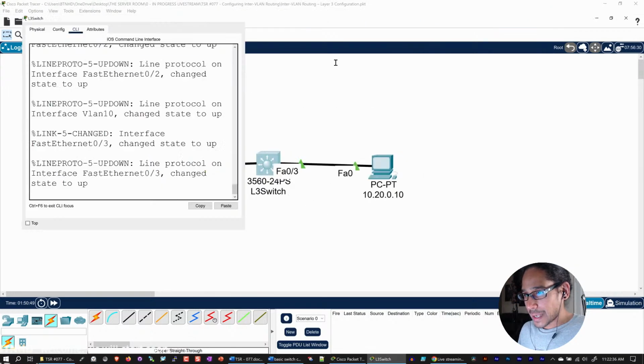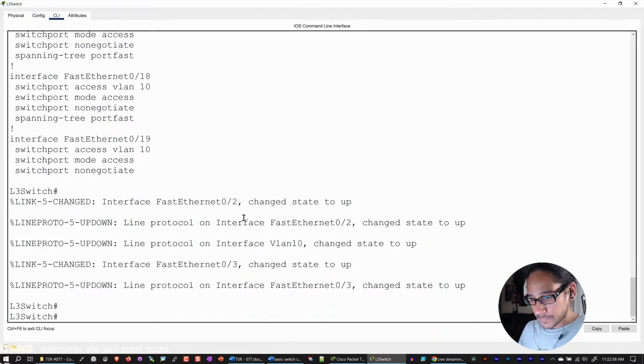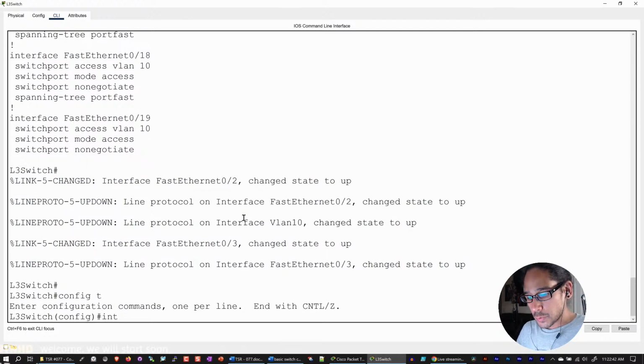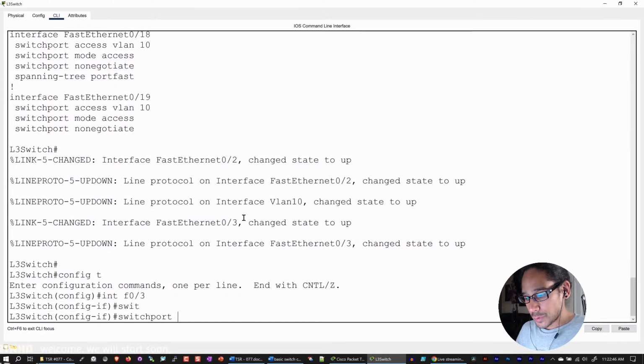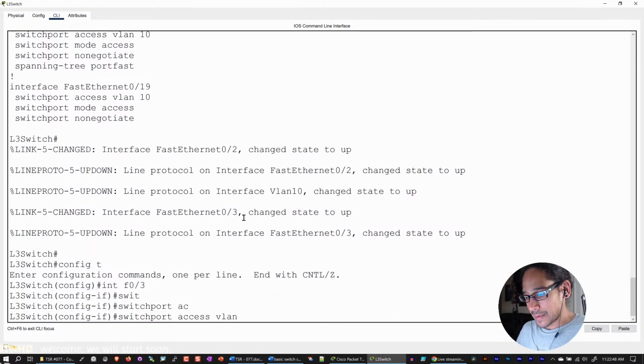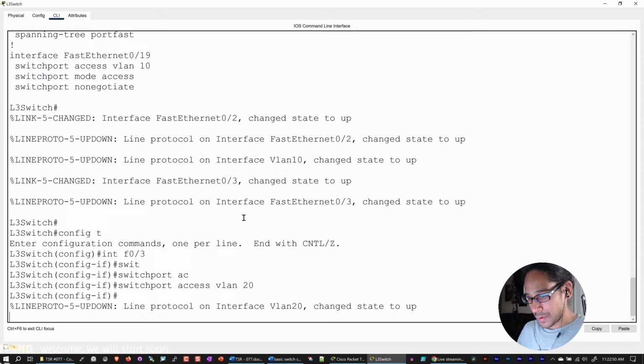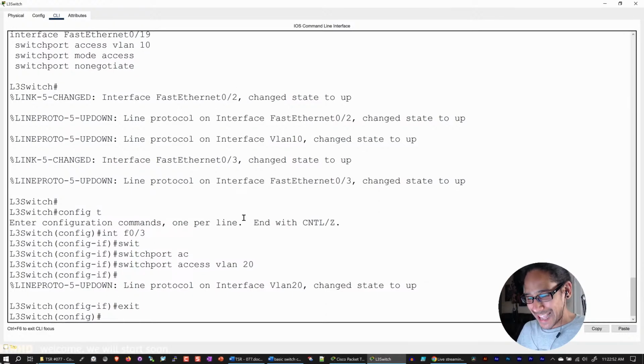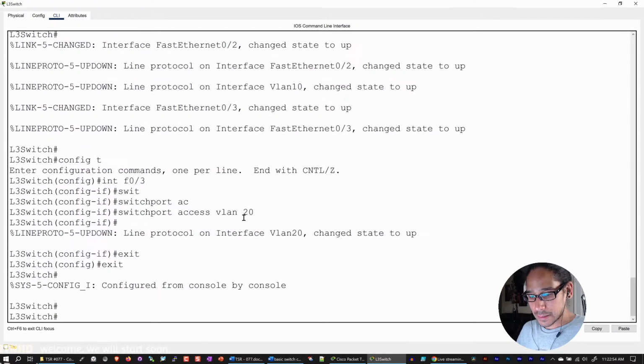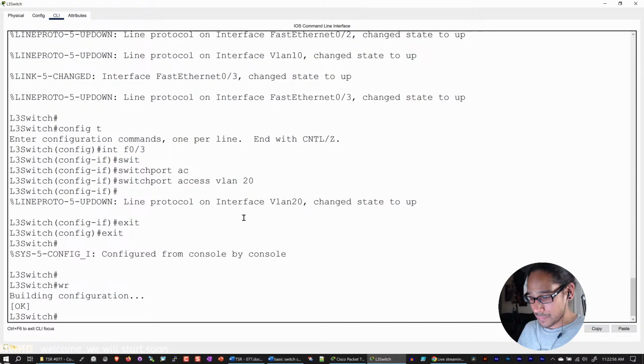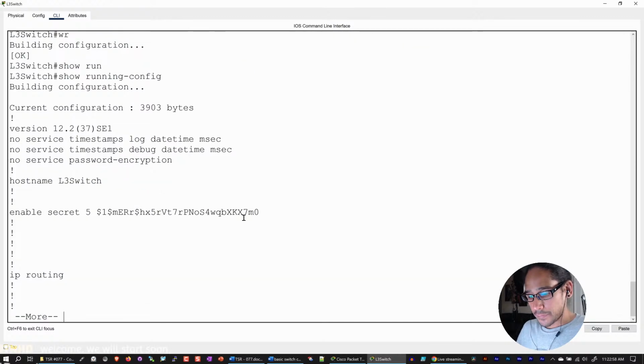But we need to change that. Let's change that real quick. Let's go into config t. We're going to do interface fast 0/3. We're going to do a switchport access VLAN 20. Brings it up. Beautiful. Let's exit out of here. Exit, WR to write memory. Show run config.